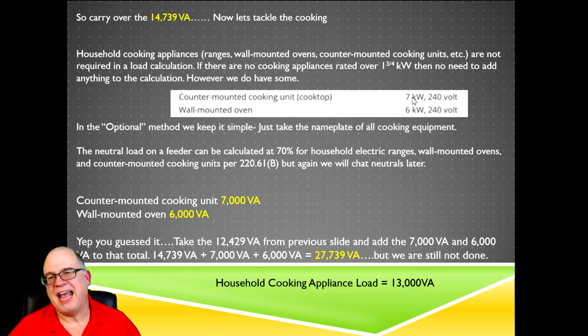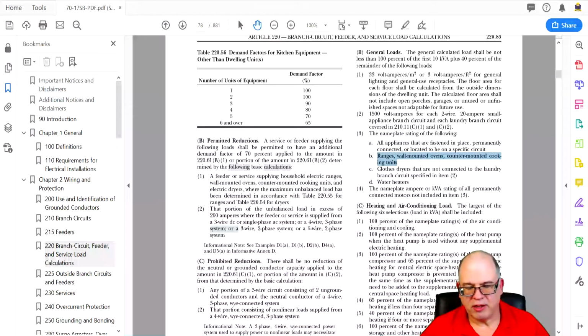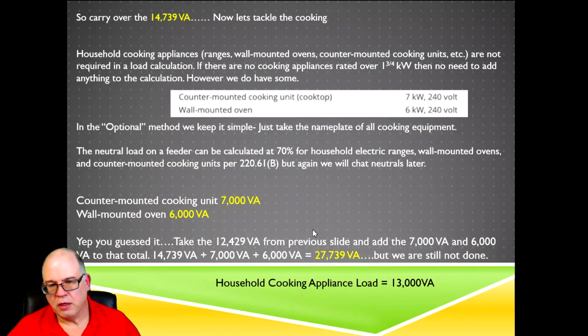And we're going to look at the counter-mounted cooking and the wall-mounted oven. Remember, if we go back and look at the code now, it says right there that we're going to take it at the nameplate value. And we're just working on B right now, right here. All right, we're just kind of moving through each of these. So we're going to take it at its nameplate, which is 7,000 VA. Again, 7 kVA. We got to convert to VA, 7 times 1,000. Or if you're just used to seeing the K, you know that's 7,000 watts. And watts is synonymous with VA. So we're going to do 7,000 watts.